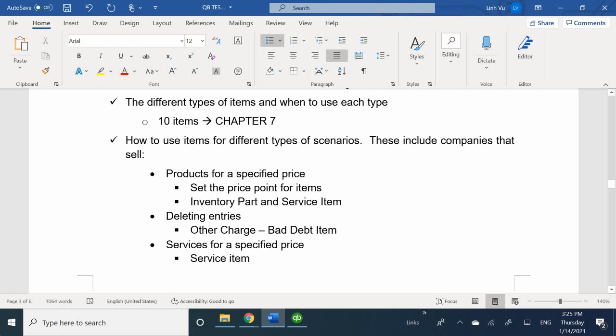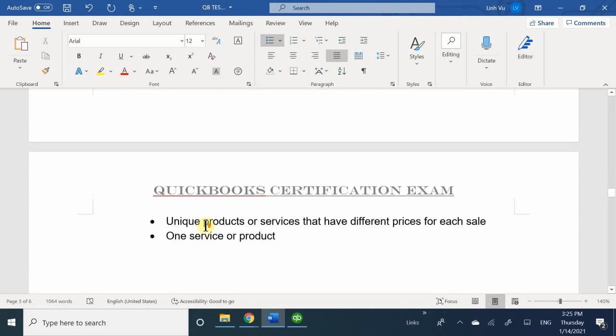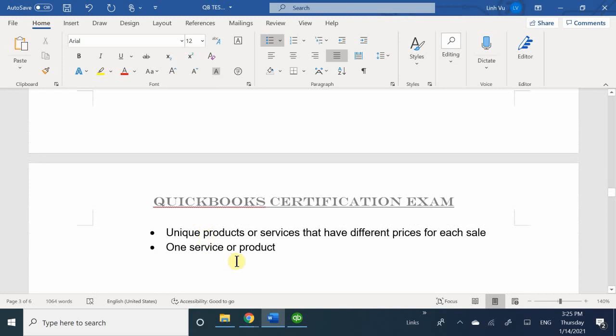Okay. And then let's see here. Unique products or services that have different prices for each sale. Unique products. Okay.